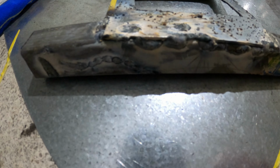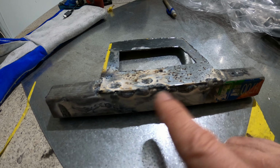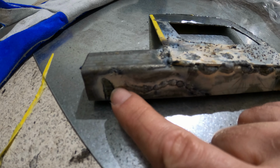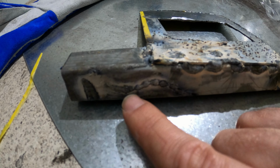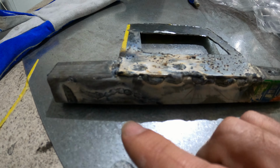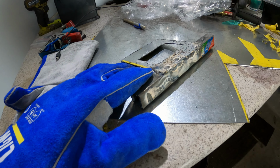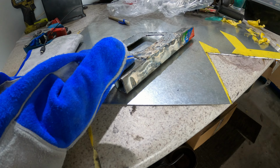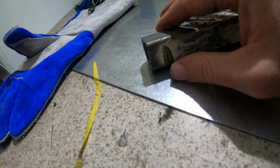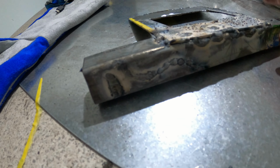And I was like, all right, let's see if I can do the long edge. But it's actually really hard to keep it steady. And you can see here, I practiced again, and it kept waving, because I really ain't got a clue what I'm doing. But then I was like, hold on. So I put my finger and my thumb on the welder and guided it as I came down. And I got this bit here, this really nice clean one. So I was actually pretty happy with that.